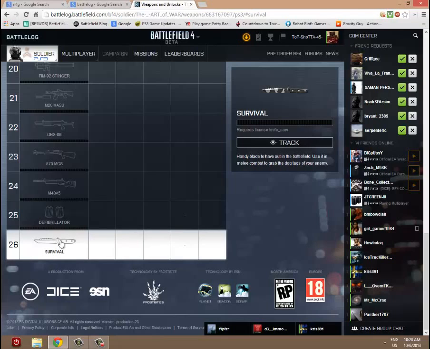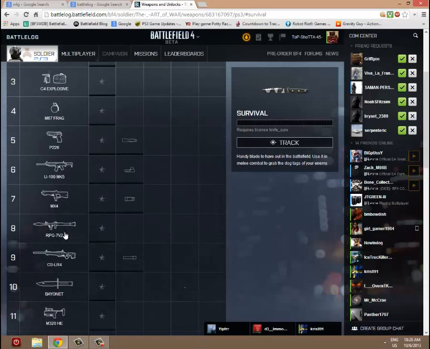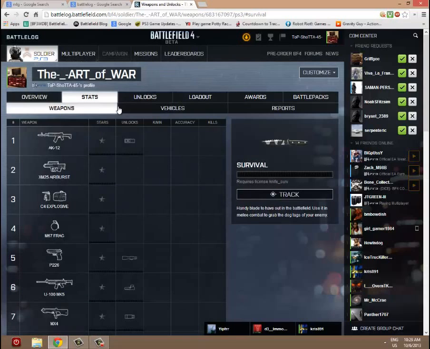Here we've got the survival knife. This is a handy blade to have out on the battlefield. Use it in melee combat to grab your enemy's dog tag. So I don't know if there'll be a different type of knifing with the survival knife compared to the bayonet, but I guess we'll just have to wait and see.